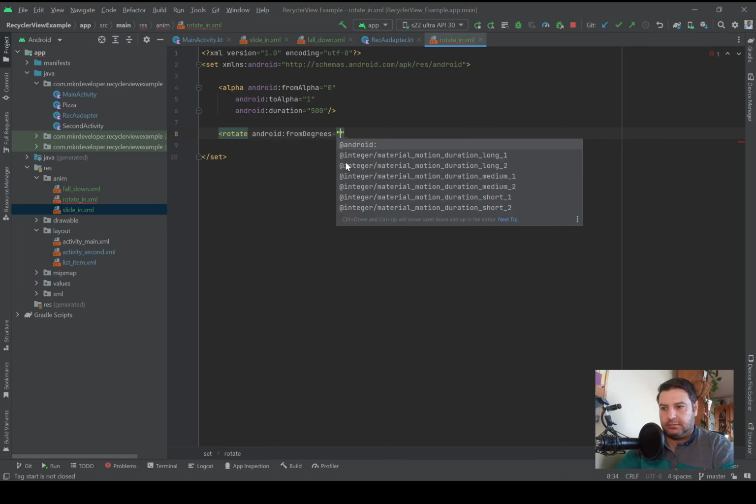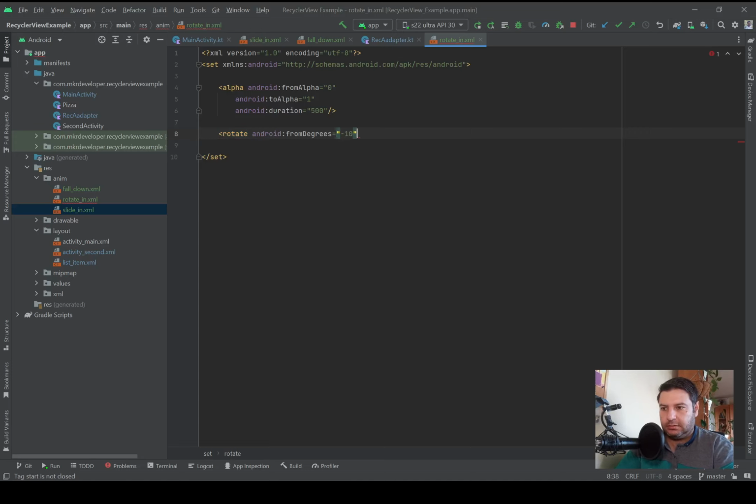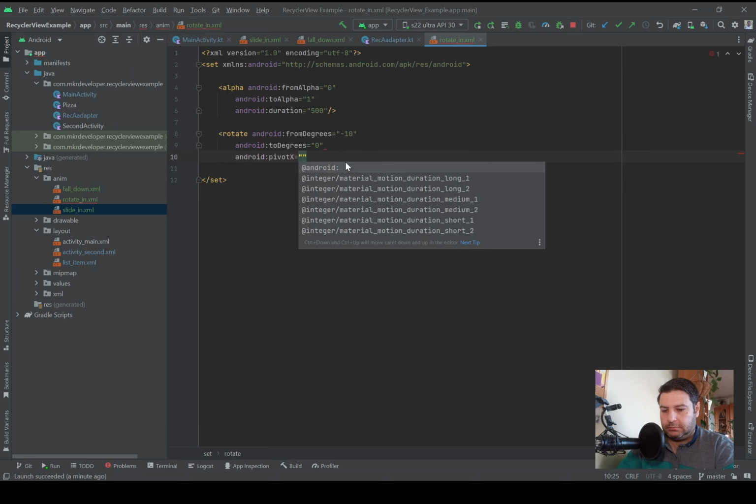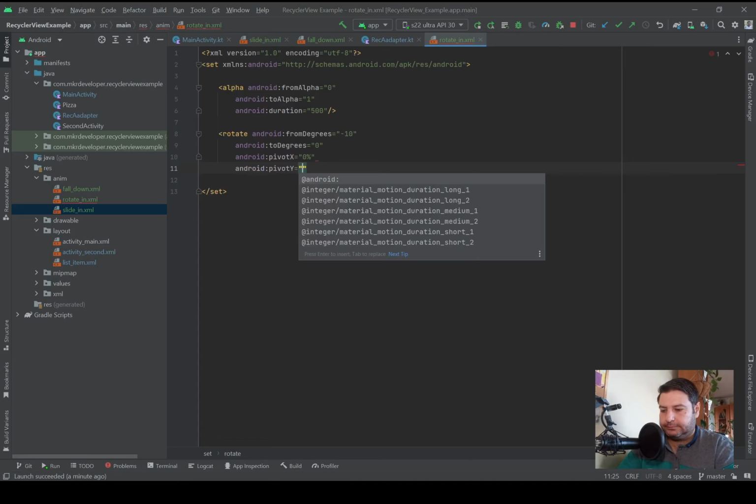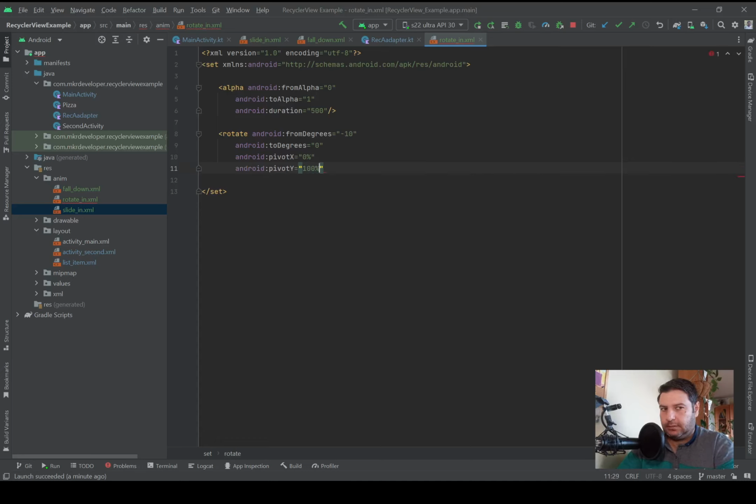From degrees minus 10, then to degrees 0, and again we need the duration.